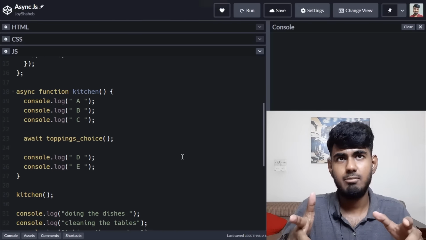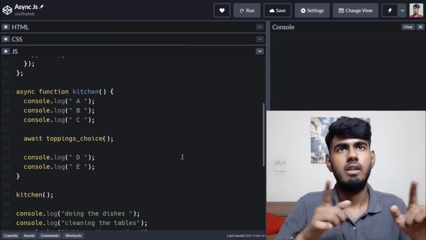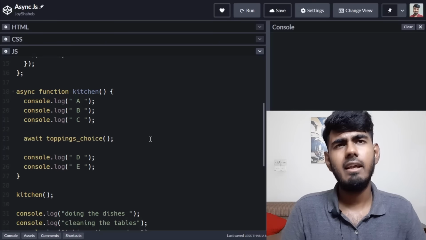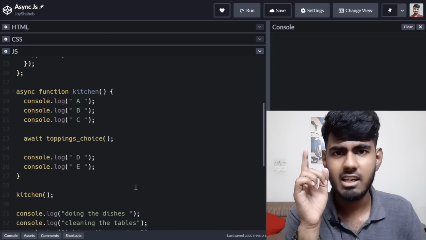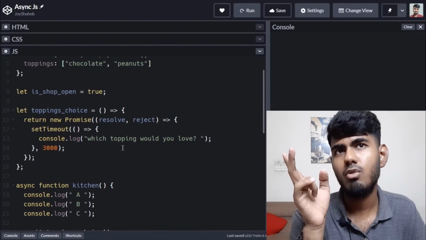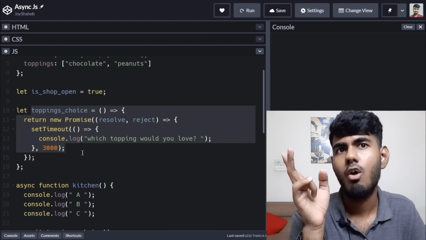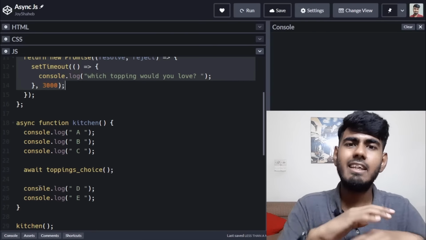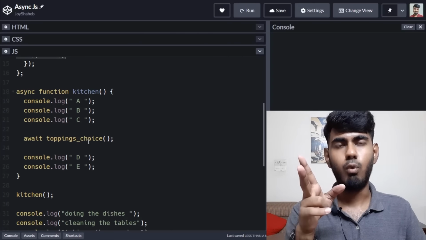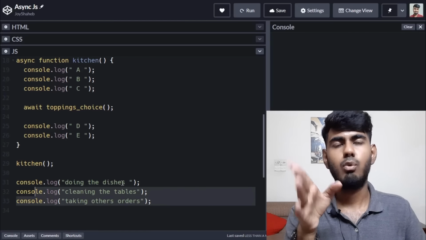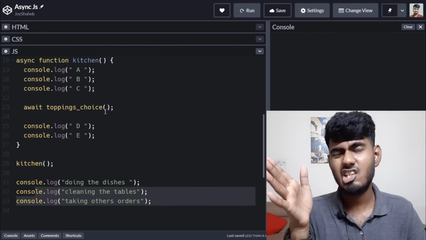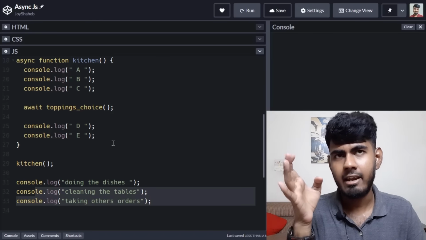Now, let me theoretically explain before running the run button what is actually happening. Okay, so look, I'm working over here. Okay, I'm making the ice cream. And then I realized that I don't have the necessary direction which topping would my customer love. So I'm physically going outside the kitchen to ask the customer, what would you love to have? Which means that this entire process is stopped. My kitchen is stopped. Nothing is happening because the chef is outside. And in the meantime, other work like this one will still happen, like doing the dishes, cleaning the table, taking others' orders. And once I return to the kitchen, these two works, D and E, will work.